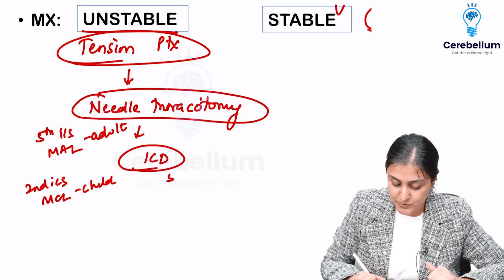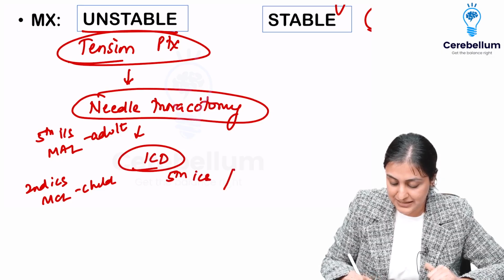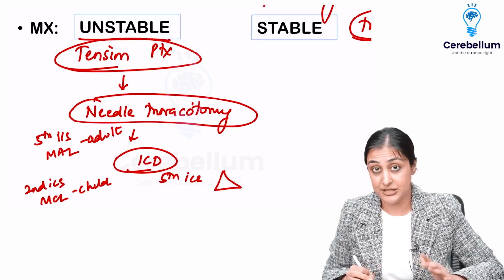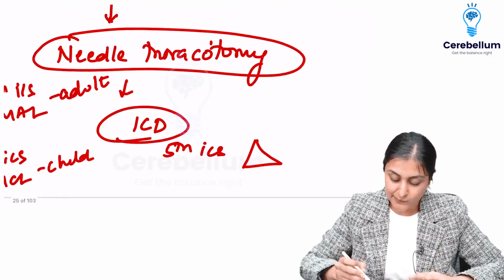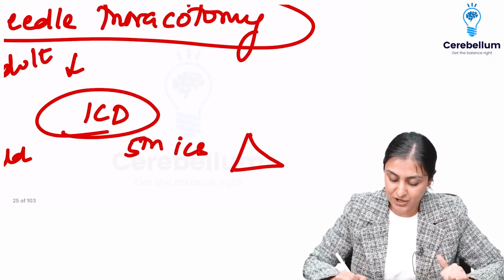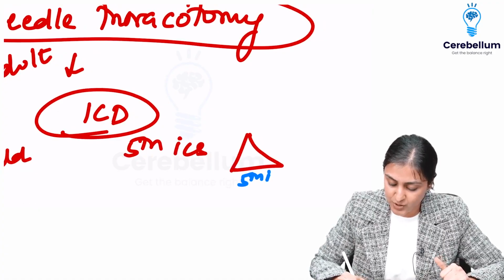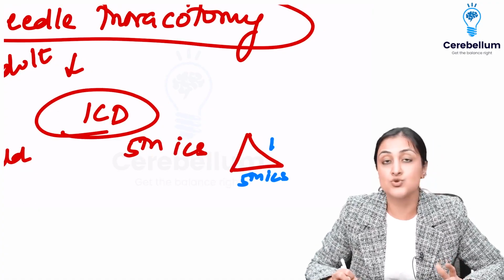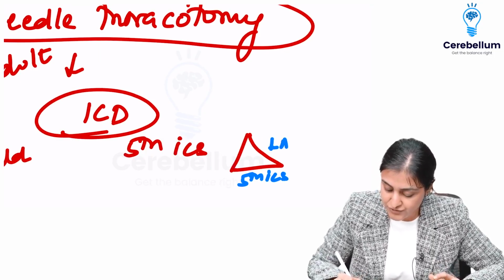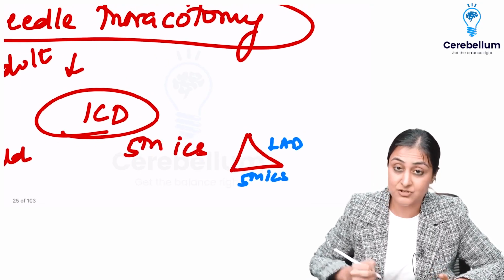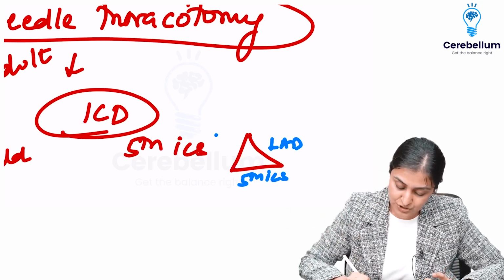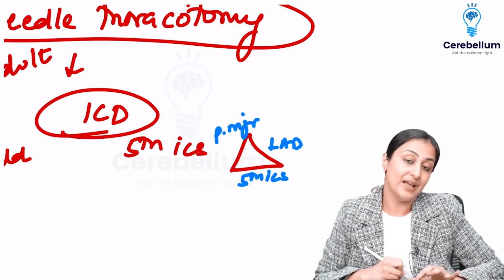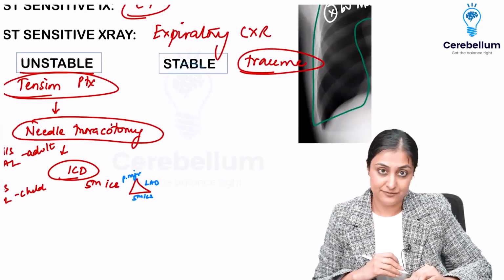Intercostal drainage tube is put in the 5th intercostal space in the triangle of safety. While I've talked about it, we've also seen this in BTR, but triangle of safety is going to be the fifth intercostal space below. You know how we used to study lady between two majors? So remember lady and one major, latissimus dorsi posteriorly, P major anteriorly. That's the triangle of safety.